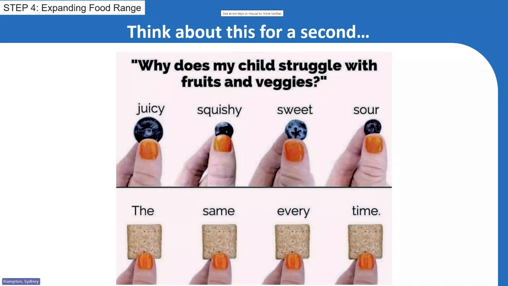So for example, look at a blueberry. Depending on what season you get that blueberry, if you get it frozen or fresh, it's going to be a different type of juiciness. It's going to be squishy. It could be sweet. It could be sour. And based on that, it's going to be a little bit trickier to introduce that new food to that child compared to a box cracker, and that's going to look the same every single time. So this could be a reason why packaged or prepackaged foods tend to be a preferred food for your child. Those chicken nuggets from McDonald's are going to taste and look and smell the same every time. So it's something that they can predict and feel comfortable with eating at each and every meal.